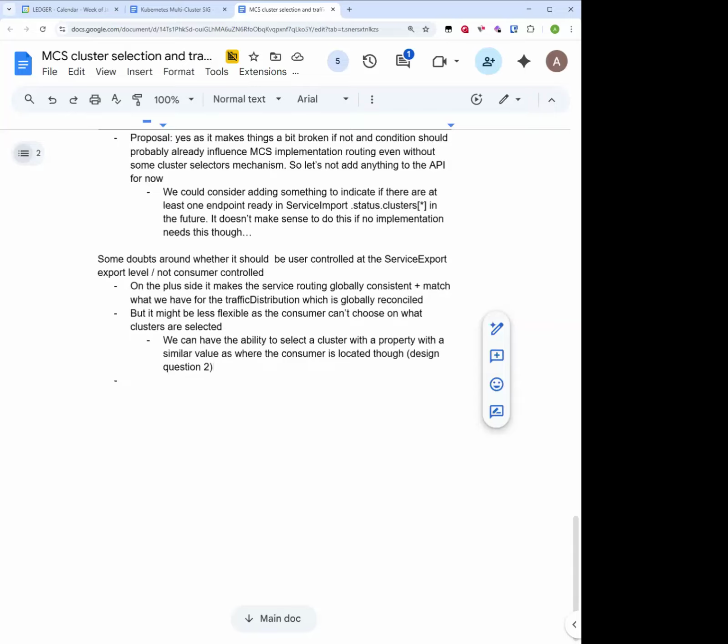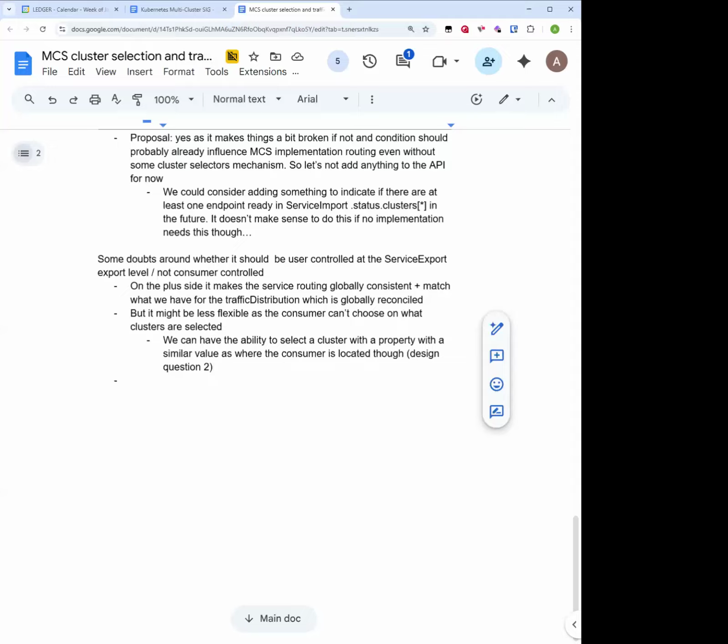Because it's controlled by the controller that wrote the service import. So how can we even do this? Probably another CRD. Or we add another CRD on the... Probably. On where? I don't see that there's an option to do that if we follow the MCS one.